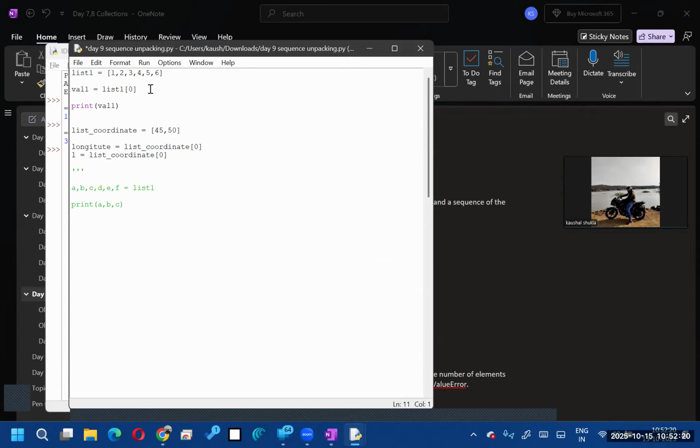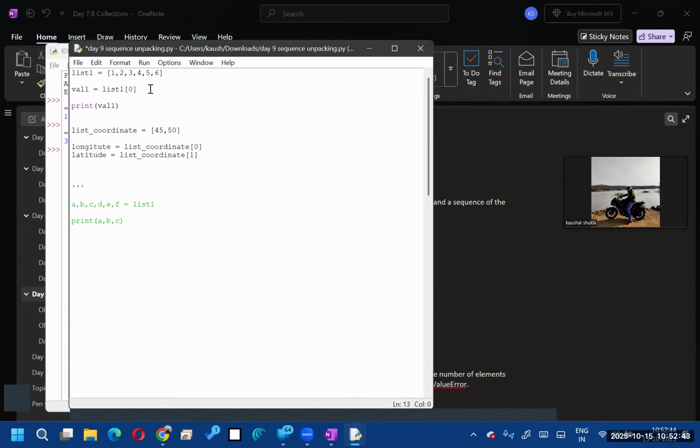Let's see latitude, and then I'll get the latitude here like this. But there is a simple way to get fixed values. If there are fixed values, you know what the fixed values are. There is a simple way to get fixed values from the list or any collection. So what would we do?